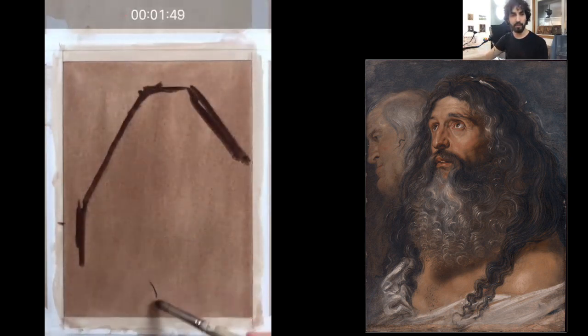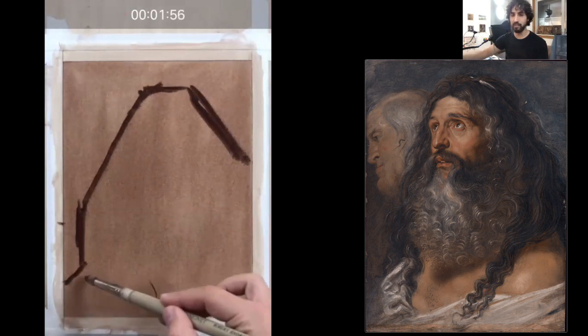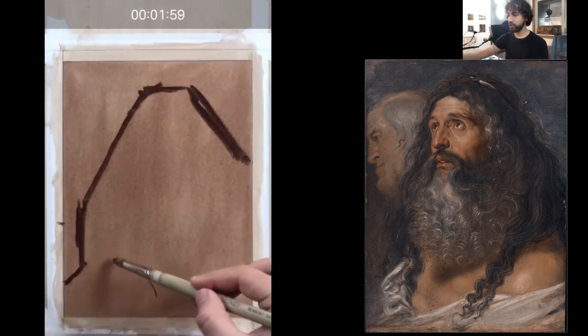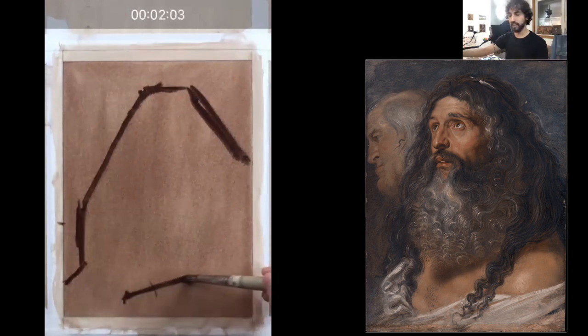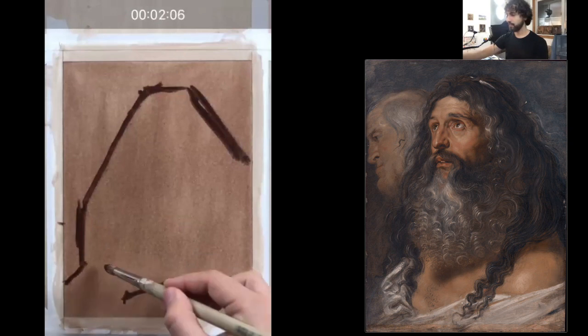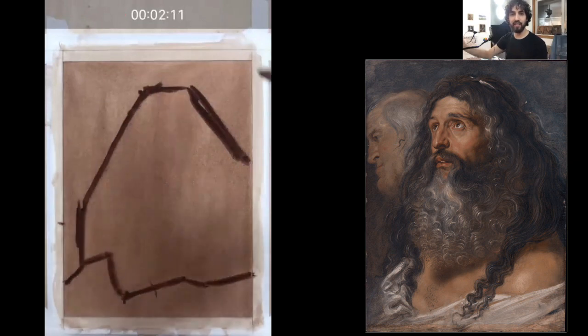Now I'm looking at the bottom. This light shirt kind of gets cropped out of the frame roughly here. There's about this distance over here. And then the shirt does something like, it has a V that looks roughly like this, like that, and like that. Notice how all I have here now are three big shapes. The shape of the background, roughly the shape of the shirt, and roughly the shape of the head, plus the hair, plus the beard, plus this whole thing.